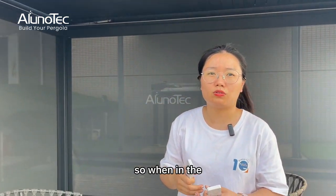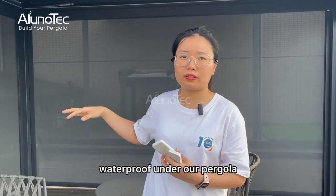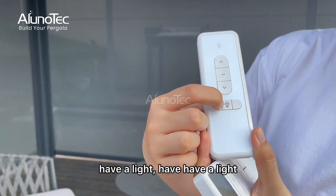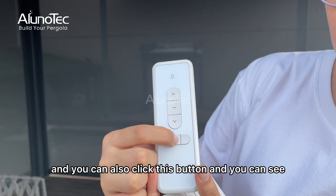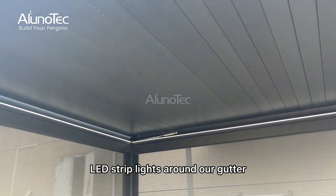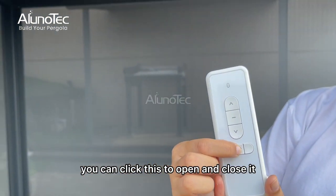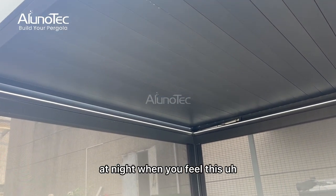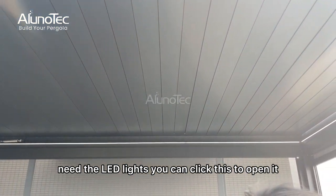So in rainy days, you can close the louver roof, and then it can be waterproof under our pergola. And then you can also see this has a line mark, and you can also click this button, and you can see it will have the cold white color LED strip lights around our gutter. You can click this to open and close it. At night, when you need the LED lights, you can click this to open it.